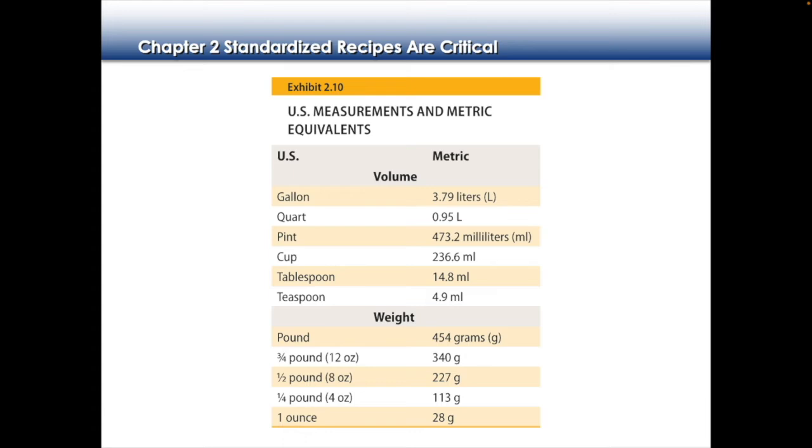I've often asked people how many grams are in an ounce, and I usually get one or two who can spout it off really quickly. By the way, it's 28.35 if you really need to know. So 1 ounce is 28.35 grams. I know the book says 28 grams, but if you're using just 28 grams, you're getting shorted somewhere in that mixture. Anyway, there are different formats for standardized recipes.